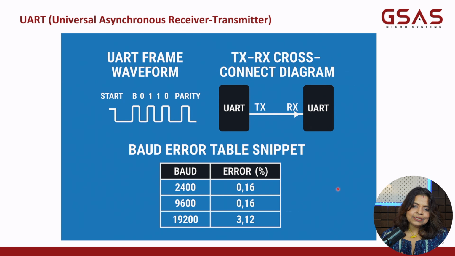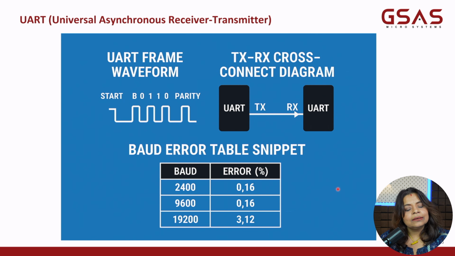So now let's talk about UART. What is UART? Universal Asynchronous Receiver Transmitter. UART plays a very major role in our embedded systems because it's easy to configure. You're just transmitting and receiving the data. The UART works with only two wires, or you can say two signals, TX for transmit and RX for receive.